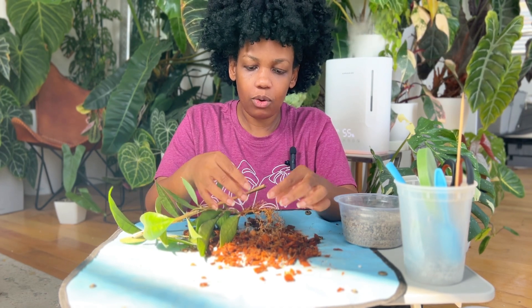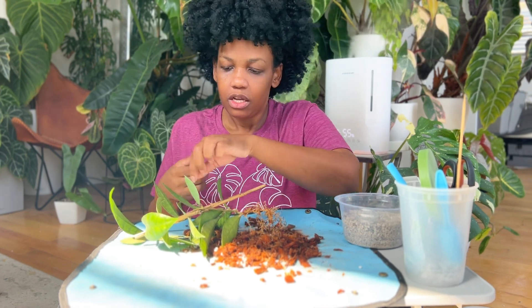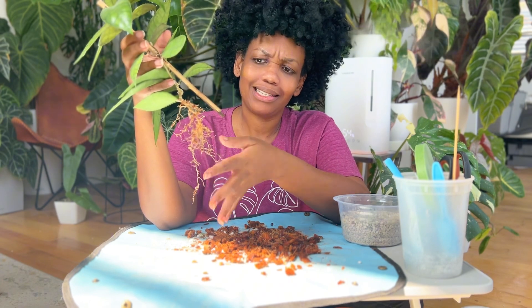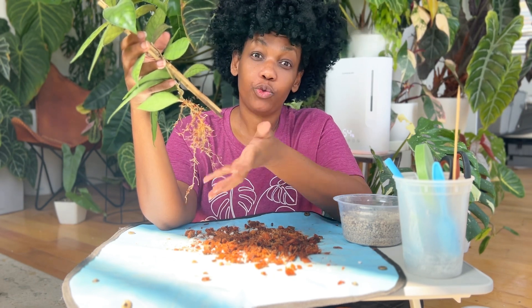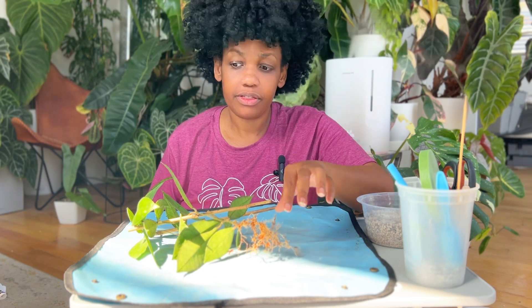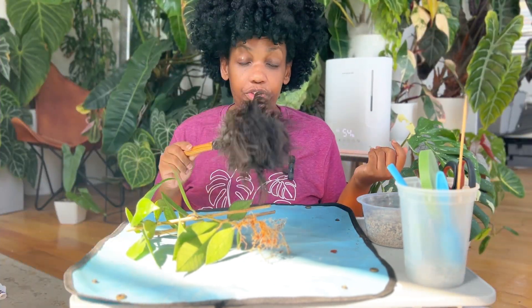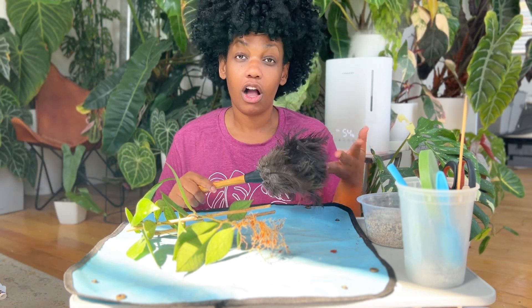I'm going to leave this trellis on for now but I have wire I'll eventually move it to. You want to make sure the roots are fairly clean. Some people wash their roots, but I stopped doing that — whenever I wash delicate roots like these, they go limp, get damaged, and the plant makes all new roots anyway. Instead, I use a feather duster to dust the soil off the roots. When I put the plant directly into the planter this way, the roots never die — not a leaf fell, not a leaf browned. It's the most gentle way to get the plant into Pond without shocking it.